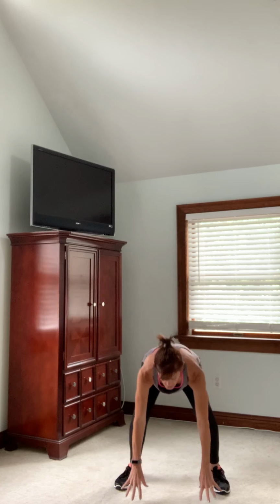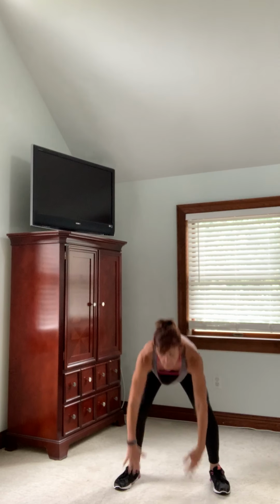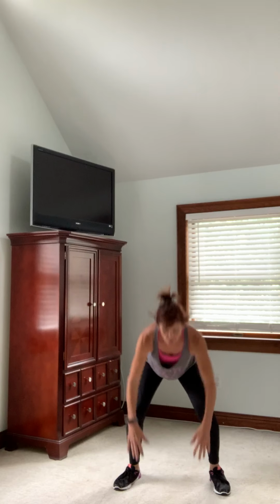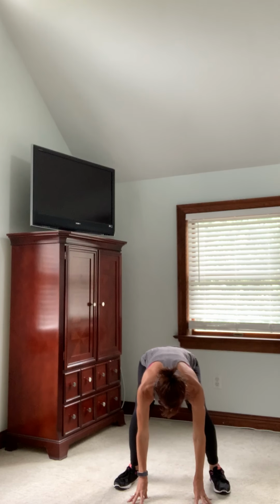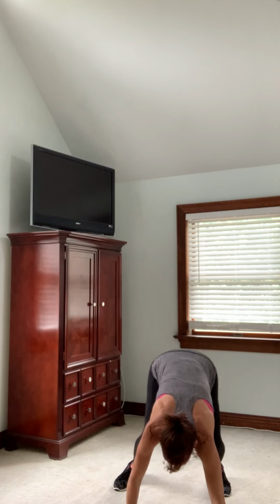And you're going to bring your hands to the floor and reach up and down. Up, down. So you're getting that body a little warmer, increasing your range of motion. So anytime we do anything with a reach to the floor and a plank, you're going to bend those knees and use your legs and your core to get down there. Hold it down. Pressing your heels. And we're just going to walk out to a plank.